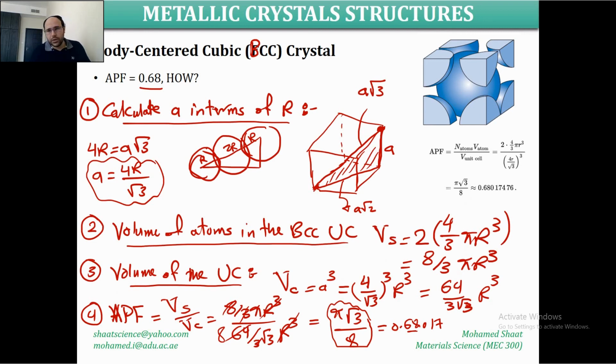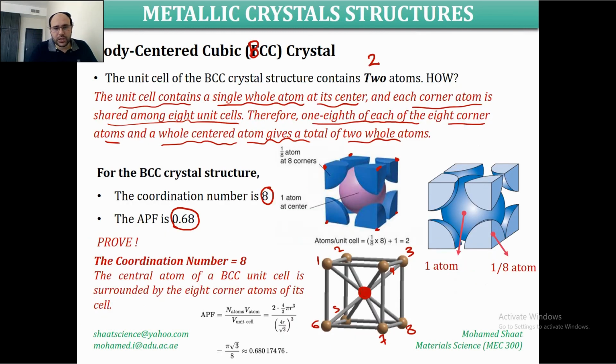It is very common, but there are some different things. One of the things is that there are no atoms at the centers of the faces, and instead we have one atom in the center of this cubic shape. And this will end up with some differences in terms of the number of atoms located inside one unit cell. It is just 2 atoms instead of 4. The coordination number is 8 instead of 12, and the atomic packing factor is 0.68 instead of 0.74.